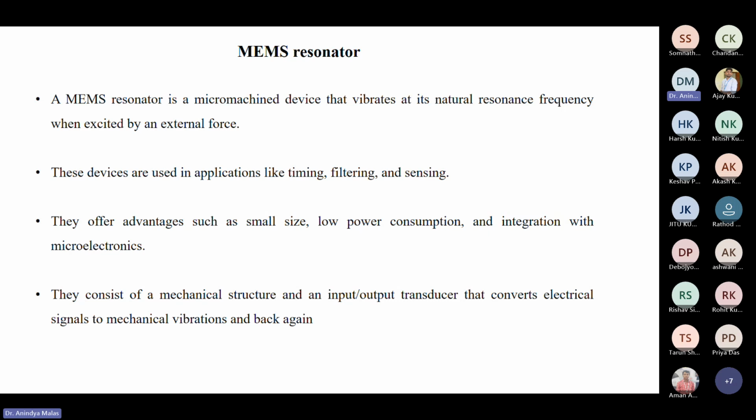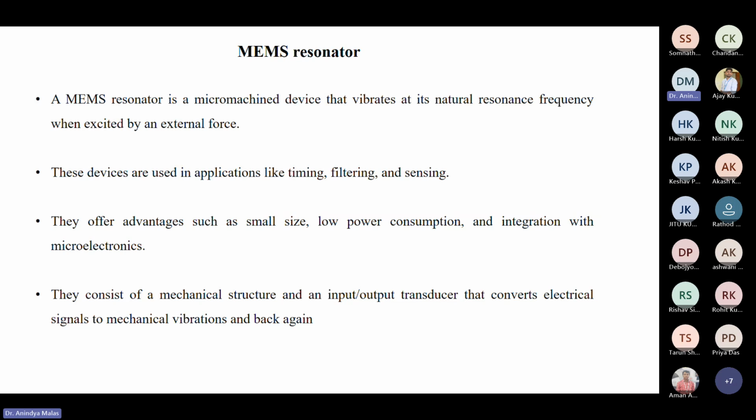It may be some electrical voltage, it may be some other thing. But the thing is that to generate the oscillation at its own natural frequency, you have to know the system's mass and the stiffness. So when you know the mass and stiffness, you know the natural frequency, and you can provide the external force frequency the same as that, so that the system will oscillate at the natural frequency.